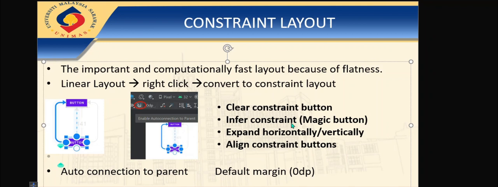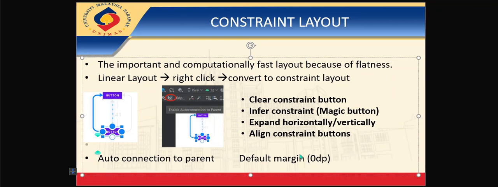The most important rule is this: suppose we are using linear layouts, then we are putting several linear layouts nested in each other. Then Android Studio and the Android system will have to do many calculations to display the UIs. So the rule is that when you are defining a layout, try to make it as flat as possible. By flat I mean don't put layouts nested in each other, and constraint layout is the best one for that type of flatness.